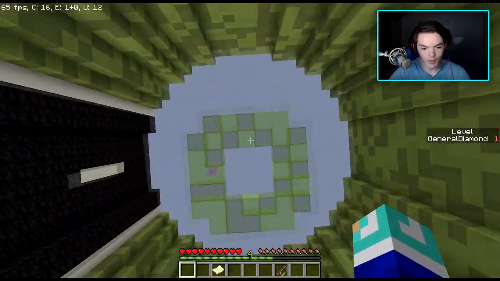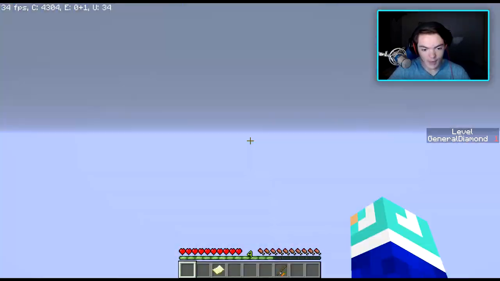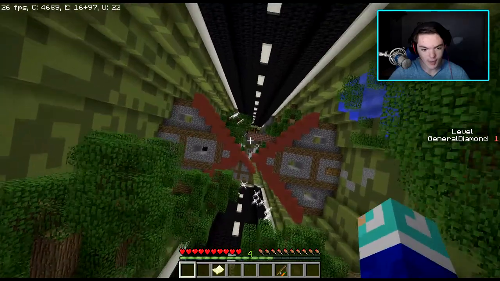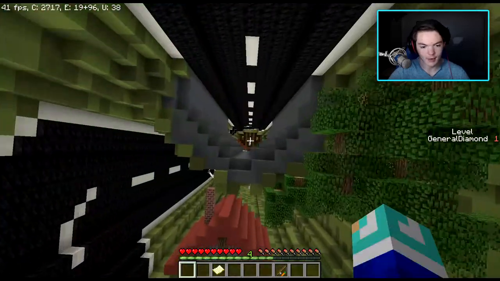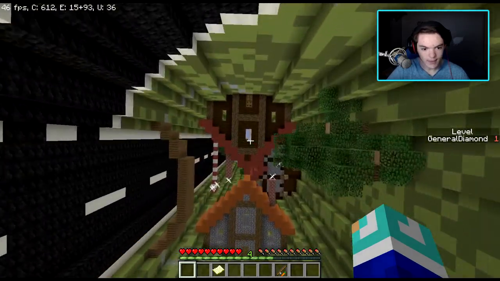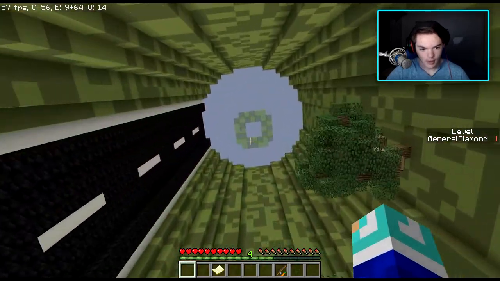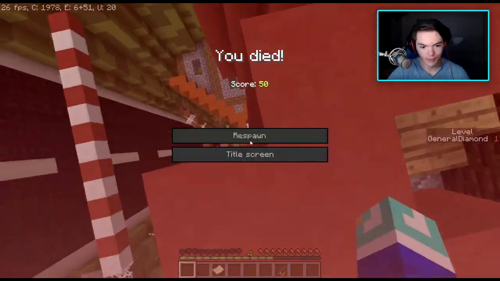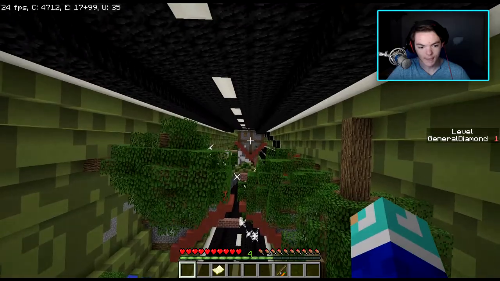Okay, come on, we can do it. No! Wait, hold up, what's this? Use me to get back to the lobby. Oh, I don't need that right now, necessarily. And go. So we gotta aim for that hole right there. Jeez. We can do this. Just go through the hole. And no! I'll get it one of these times. I will get it.